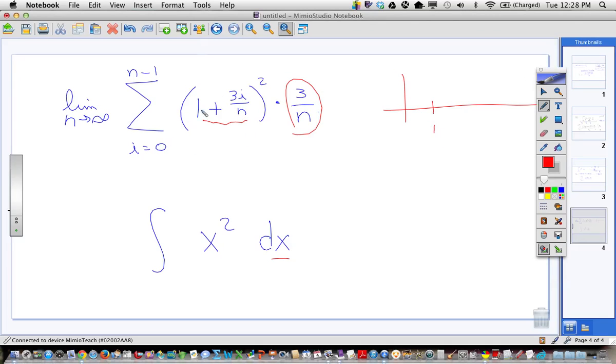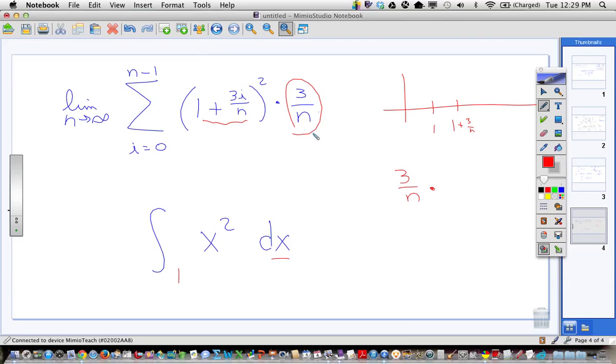And then if you plug a 1 in for i, you get 1 plus 3 over n. Well, that would be 1 width over, which we would expect to be the next one, right? So forth, so on. So where does this start? Starting at 1, right? I would agree. And then what? Where does it end? I think that's probably the best thing to do.